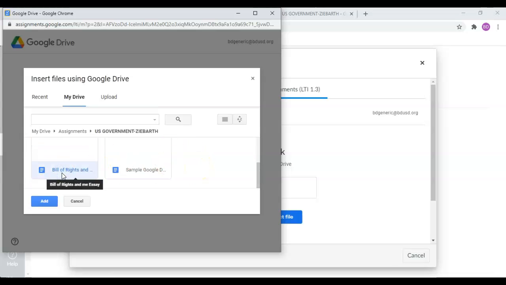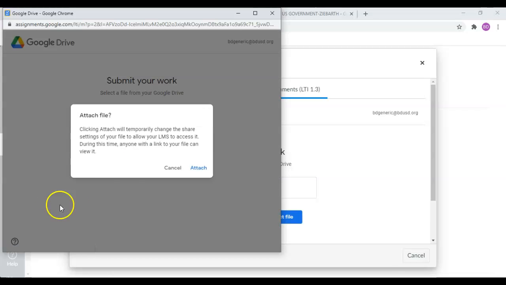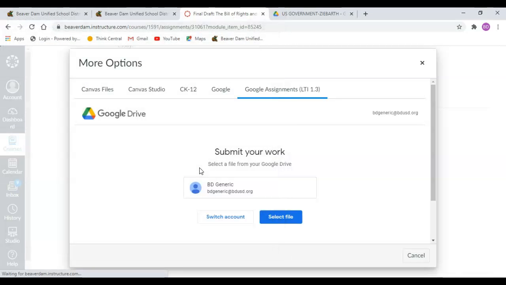This is the new one, and I'm going to add that. And then it gives me a little warning signal that says this is going to go to an LMS, which is Canvas, and that anybody with the link can view it. And that's fine, because I want my teacher to view it. So I'm attaching it.